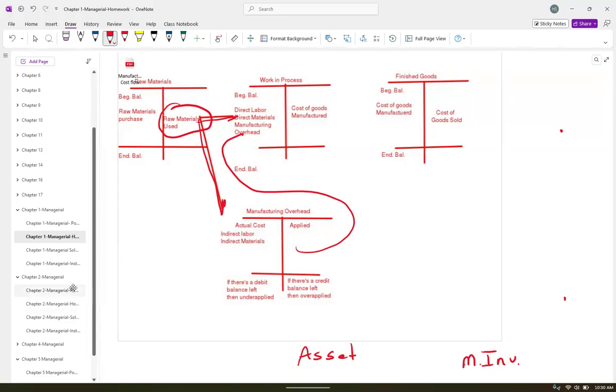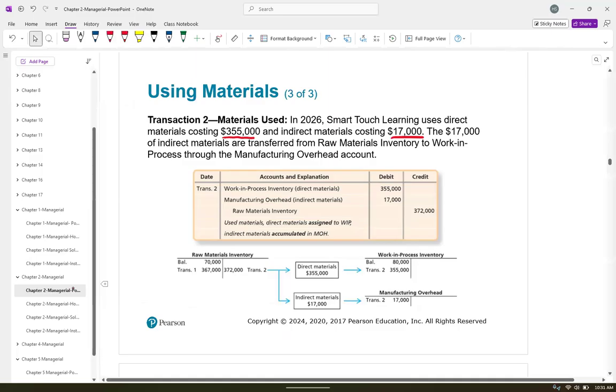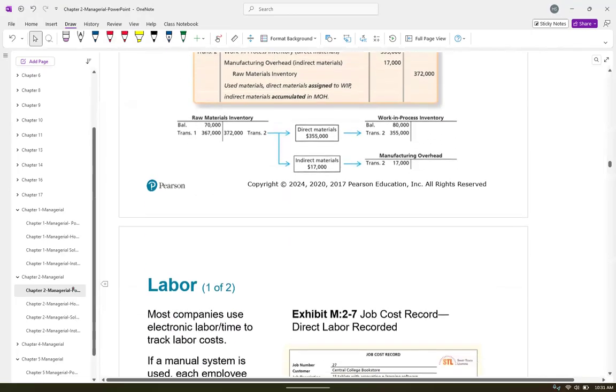Okay. So, journal entry will be to debit the work in process. That's the direct materials. That journal entry was right over there. Every bit of that journal entry was in those T accounts. Debit the work in process, debit manufacturing overhead for the indirect materials, and then credit the raw materials. Okay. Every bit of this was in those T accounts that I gave you. Okay. You can get a copy of that. I have it uploaded into the Canvas shell. So if you want to print that out, you are more than welcome.